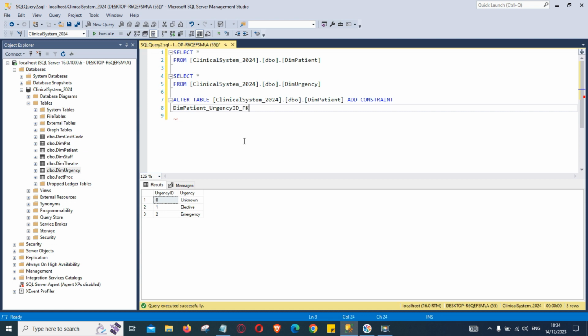So this is a meaningful name. First part is name of the table, second part is name of the column, and the third part is foreign key, FK for foreign key.